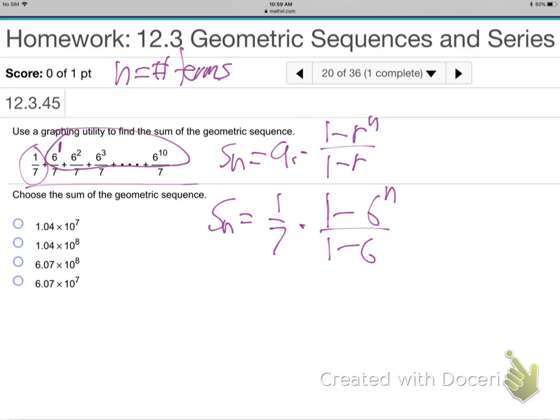Now, don't misunderstand me. Don't say, oh, okay, so Mr. Aaron says just look at that power, it's always just add 1. No, that's the trick. Sometimes they skip this first one and they just start, then it would be 10. So sometimes it is that number, sometimes it's that number plus 1. It depends if they put an extra term in the front or not. And they change it up. They don't always do it the same. How do you know? Just find out where the 1 is. You know from there to there's 10. Is there 1 extra? There is, so it's 11. Make sense? That'll work for you. So put in your 11 there.